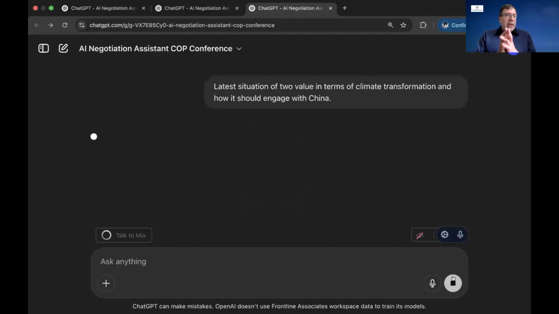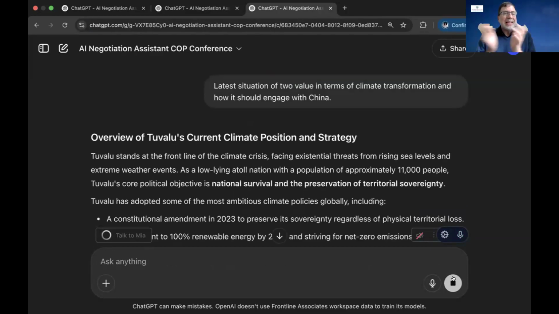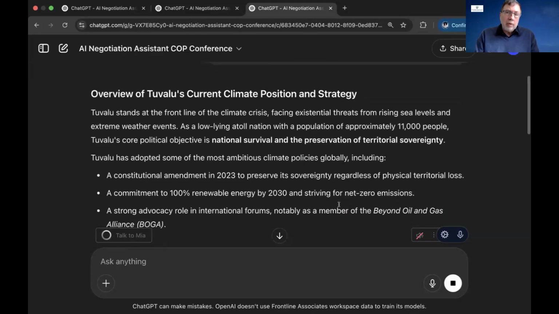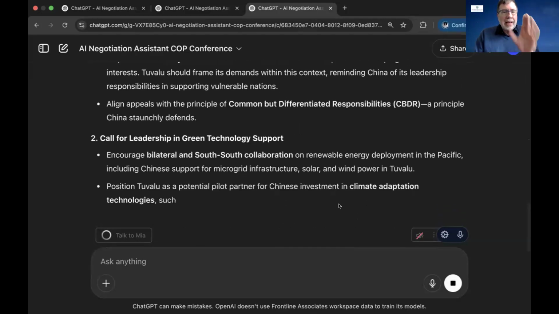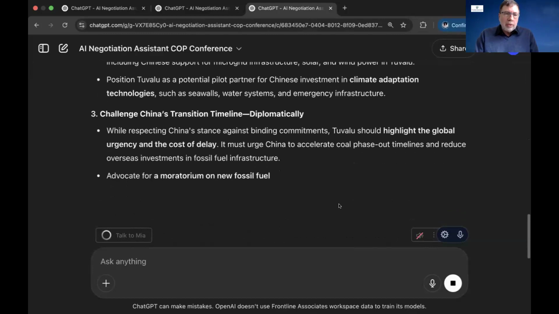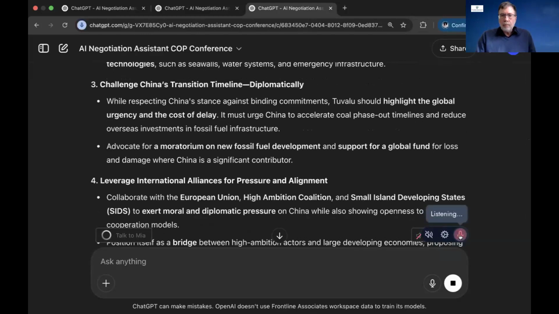So the point here is to get the model to warm up, as we say, to insert into the chat a warming up of the data to make sure that the model has access to information it already has in its database, but talking about national survival and preservation of territorial integrity, and moving on to thicken this aspect here. But as we do so, I will put it here already: please do check over the internet if there is latest information we should be aware of.